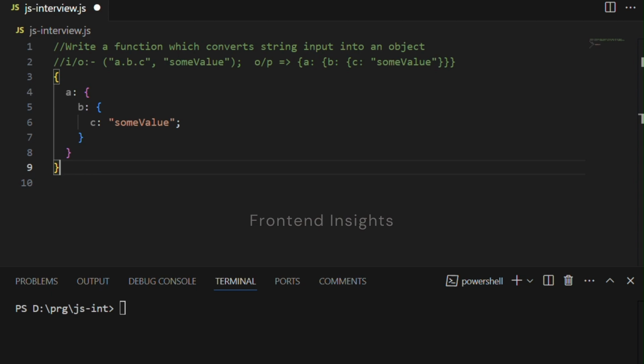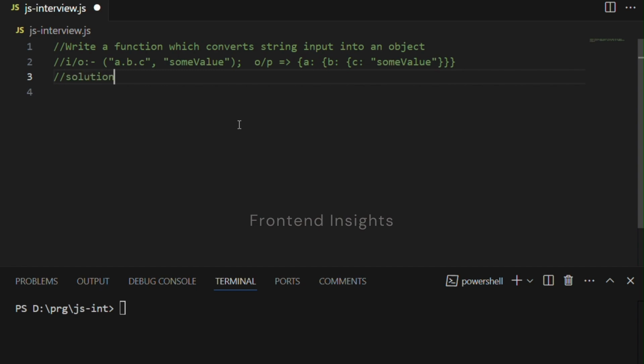Okay, so let me start the coding with the first method. Solution one is a manual approach, using loops.